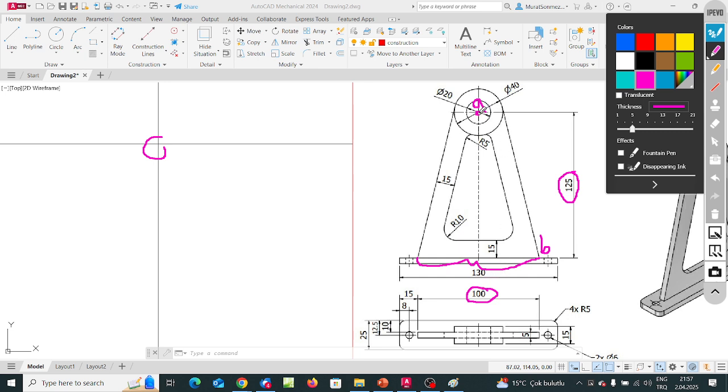So relative to point A, the other location dimension for point B is 50. This distance is equal to 50.